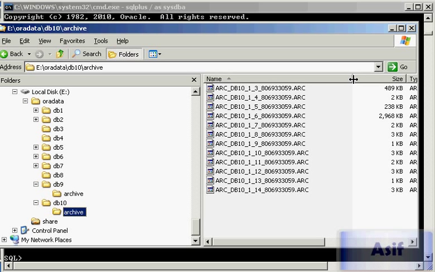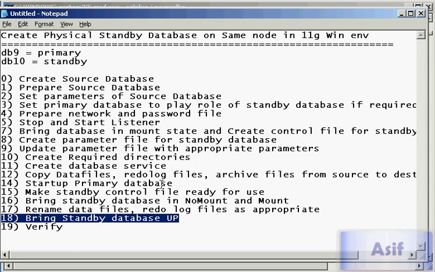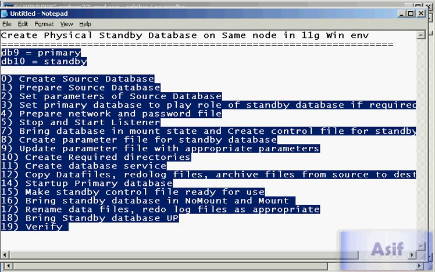It's a detailed process. There are many steps involved. If you follow all these steps carefully, you will be able to configure the whole environment for running a duplicate database in standby mode. If you have only one machine, you can configure the whole environment to be used as a primary database. You can configure a standby database, and you can configure multiple standby databases. That is also possible. So that's all about it.